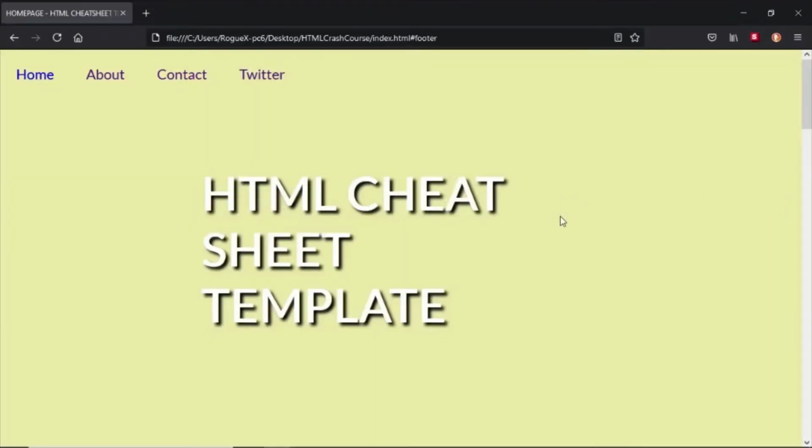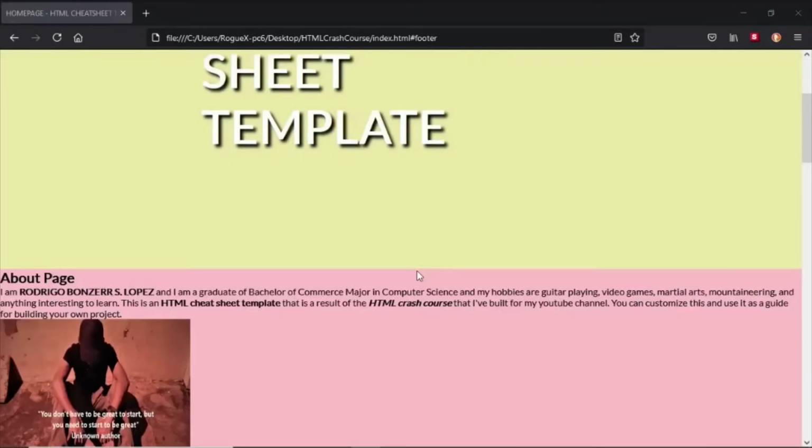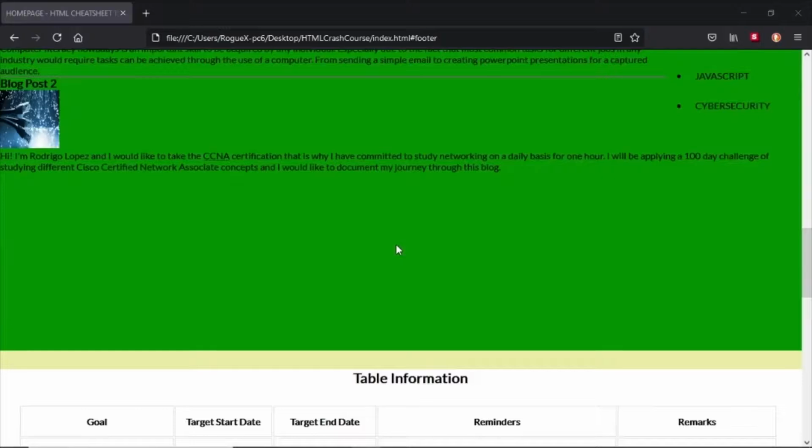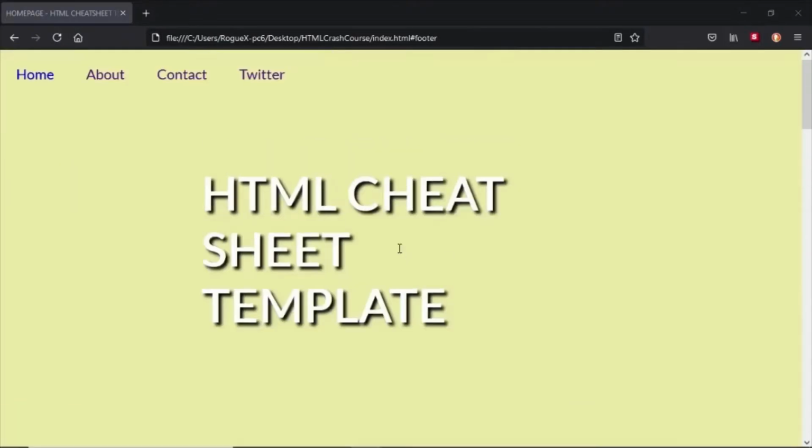But those are more on the aesthetics or concept about design already, so we will not be tackling that in this course. Now, another thing that I want to do here is to use photos for each of the sections or specific parts of the sections. So we can use CSS for that.